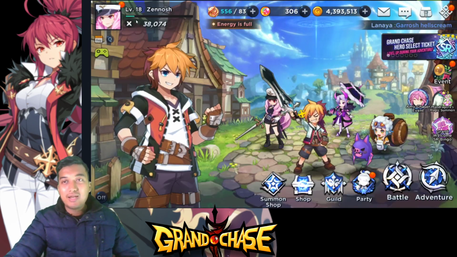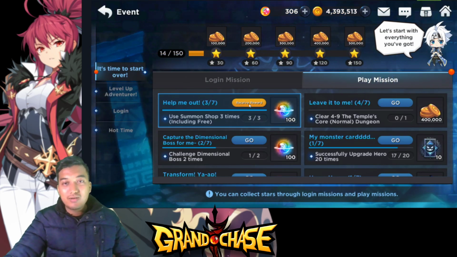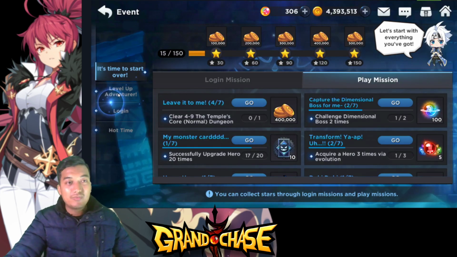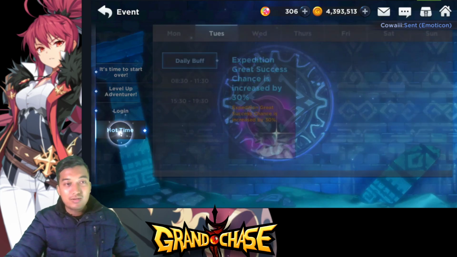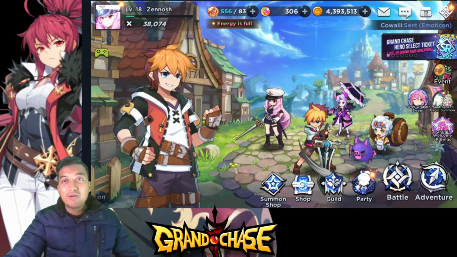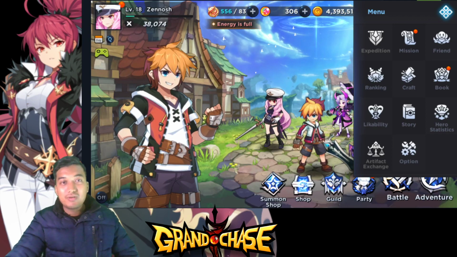I think, where can I use it? I think it's in the event. Can I do it here? Okay, there we go. We got some really good item right out there. Level of adventure, login. I think it's not login, hot time. Oh, damn it. Where was it? Where was it? I forgot. Okay, so book, is that in book?